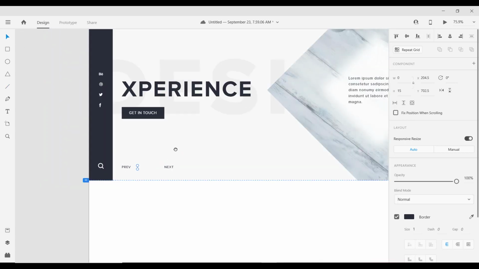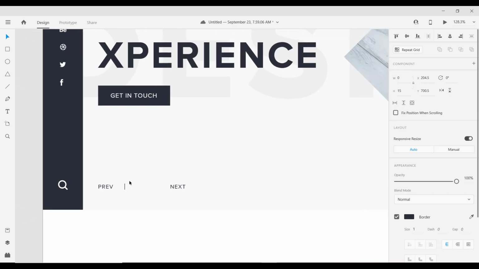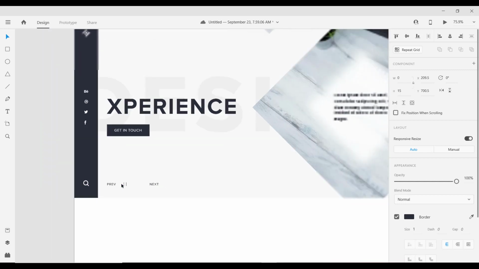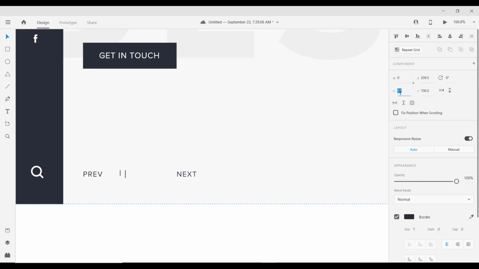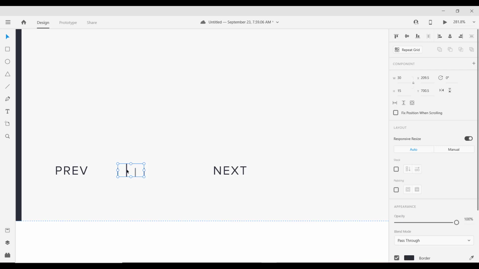So if you notice, I use the same color all through most of the design elements, and the reason for this is because when you have a single color for a particular design, it just gives it this monochrome effect that is very easy on the eyes. All right, make this 10. And what we can do is reduce the opacity of this to around 60, just to show that this is the one that is highlighted. We group them.